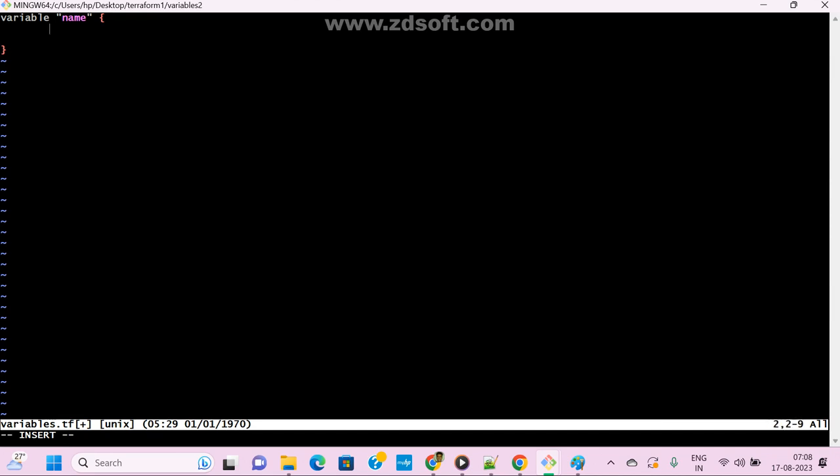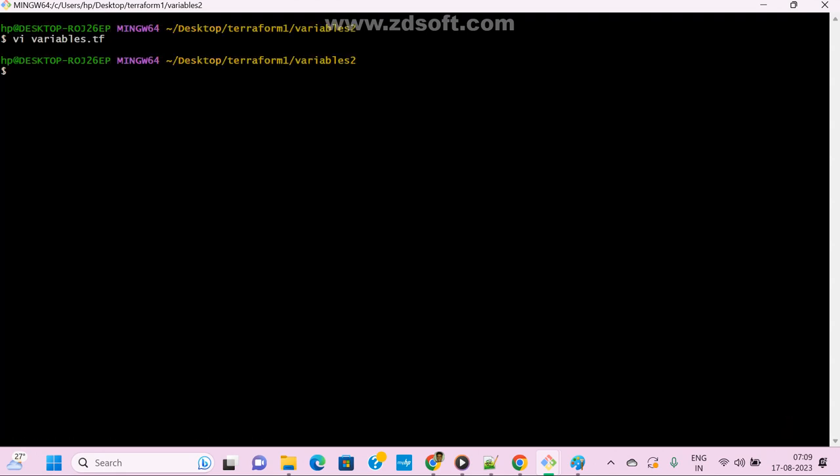First I am giving default equal to DevOps, some name I have given. Okay, that's it. Now escape, colon x. Now first, here, terraform init.